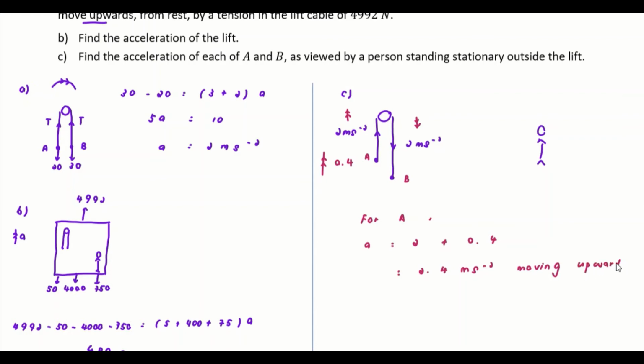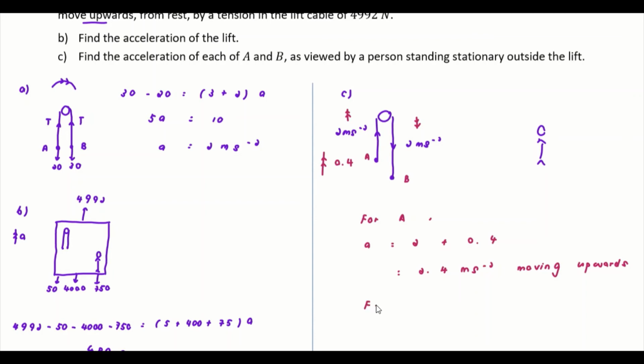Now for B, what you realize here is that the lift is actually moving upwards, but this particle is actually moving downwards. So the relative motion will become minus because they are moving in different directions. When the person looks at particle B from outside of the lift, although the lift is moving upwards, B has a larger acceleration, so it's dropping down. It makes sense, right? You can imagine that if this pulley moves inside the lift and we look at it from the outside, you should be able to see that the particle is still moving down, but maybe it's not accelerating as much as this one, because at the same time the lift is moving up.